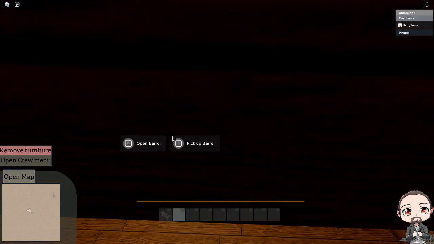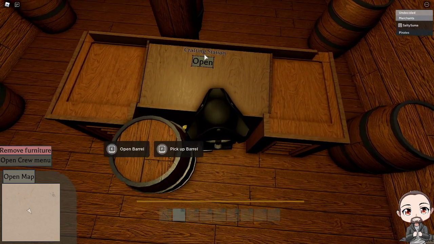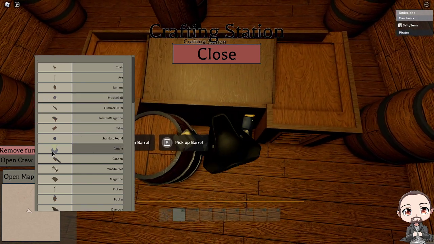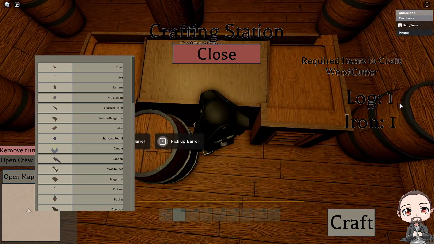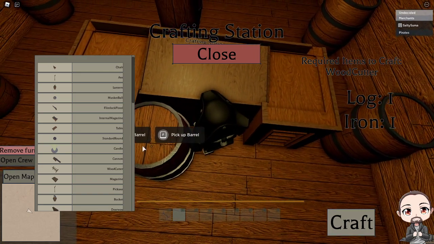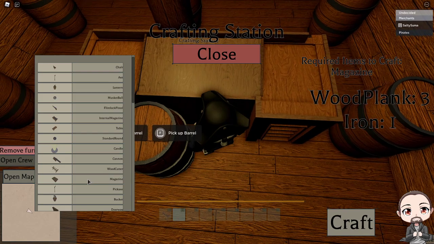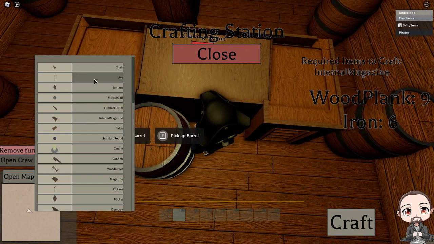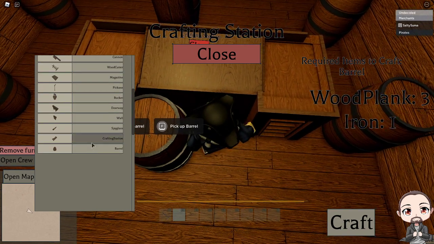All right, so when you craft, you need several items. Like for woodcutter, you need one log and one iron. So, a log means you need to go cut one tree. Okay? That's one tree log and one iron. Candle requires one wood plank. Magazines, three wood plank, one iron. Bucket is three wood plank, one iron. There's all different items that you could do. Barrel is three wood plank, one iron.